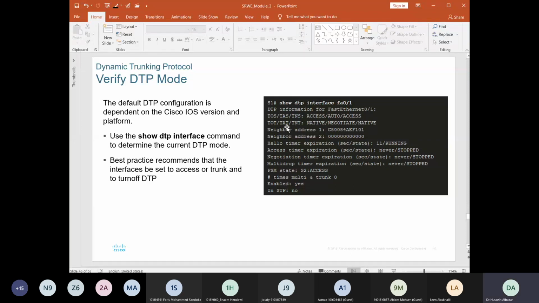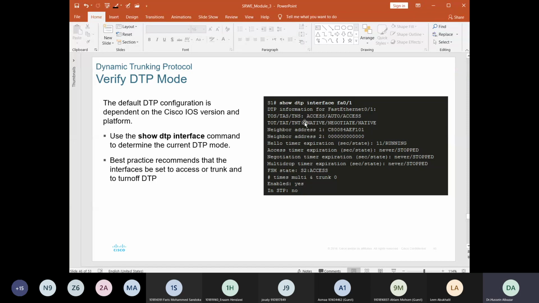For example, TOS, TAS, TNS. No need to explain all of them. I will explain this line only. It means the trunk operational status, the trunk administrative status, and the trunk negotiate status. Operational means what we are doing at this moment. So as you see, it's an access.